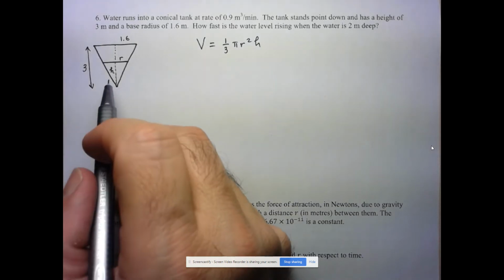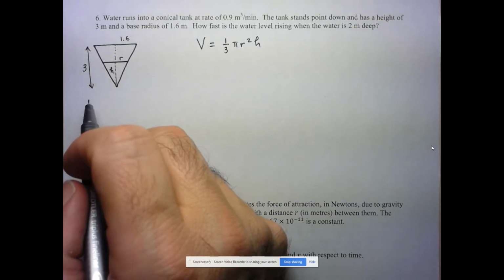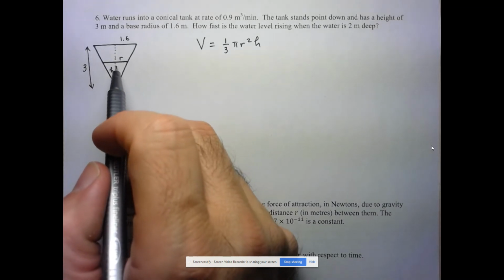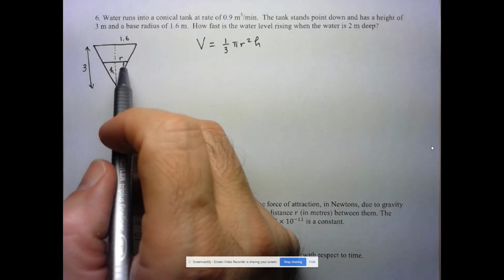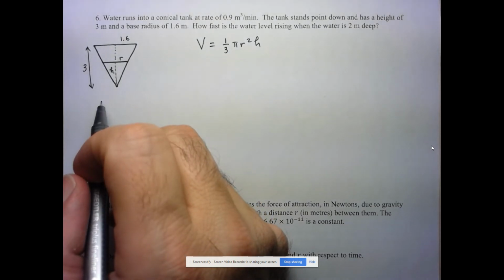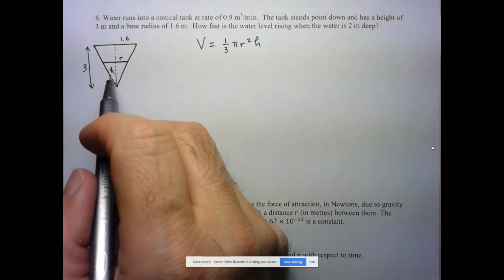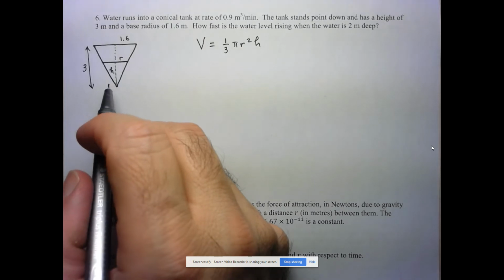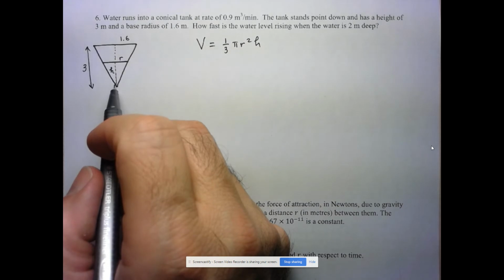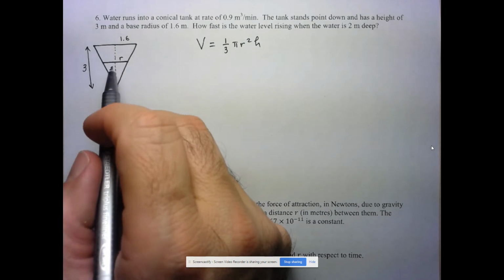All right. I also notice that there's no information about the angle here. Okay, so I'm probably not too interested in using trigonometry, but what I do notice is two similar triangles. Okay, and as we've seen with other questions, similar triangles are a very useful tool in solving these equations. Okay, so what I'm going to do is create a ratio using similar triangles. So if I take the height of the water, I'm going to compare that to the height of the whole cone. In other words, the length and the corresponding length in the larger triangle.